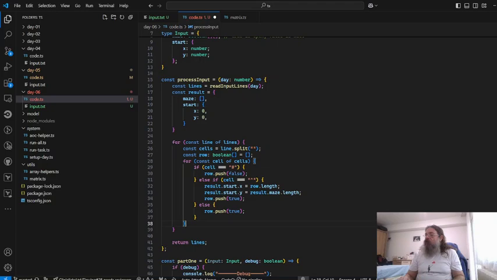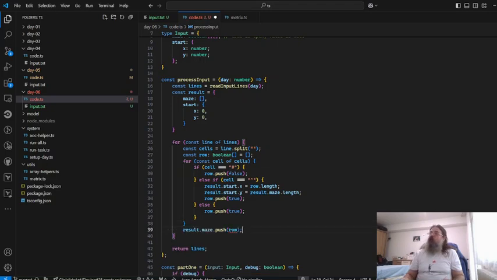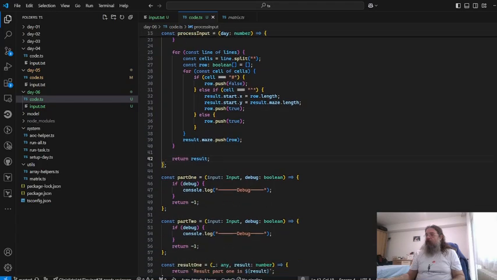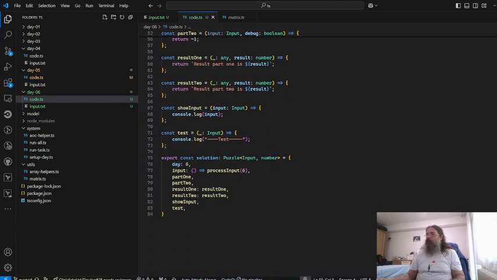That's about it. Only the one thing that's missing, we need to add the row to the maze. And we just need to type this as input so that it knows that we're adding a row of booleans. So we're returning the result here. And yeah, let's ignore part 2 for the moment.